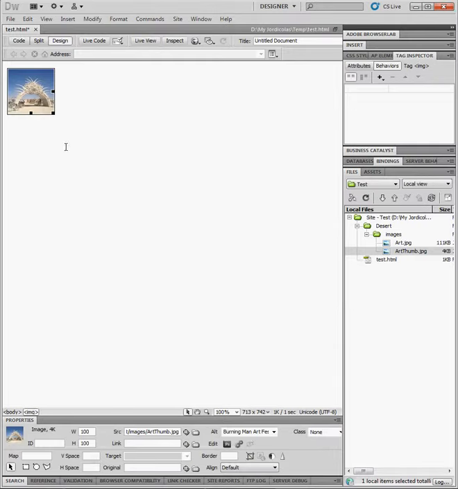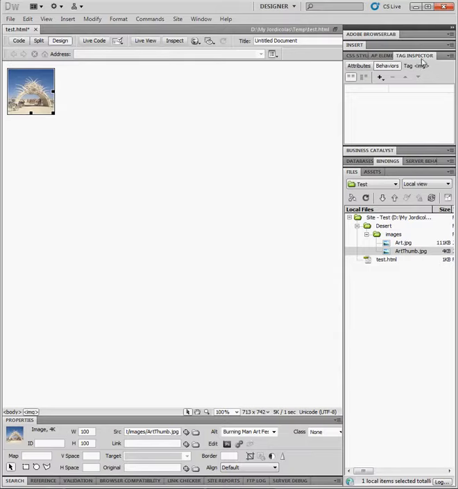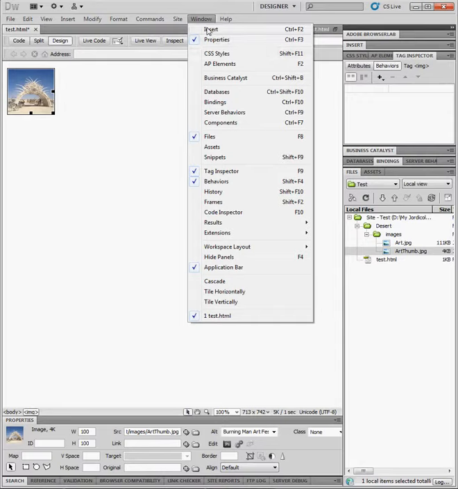And with this image selected, I'm going to go over to, normally you will see the CSS panel, and to the right of it is something called Tag Inspector, and it has a Behaviors button. And if you don't see that, you can always go to Window, Behaviors, and select Behaviors, and it will pop up for you.